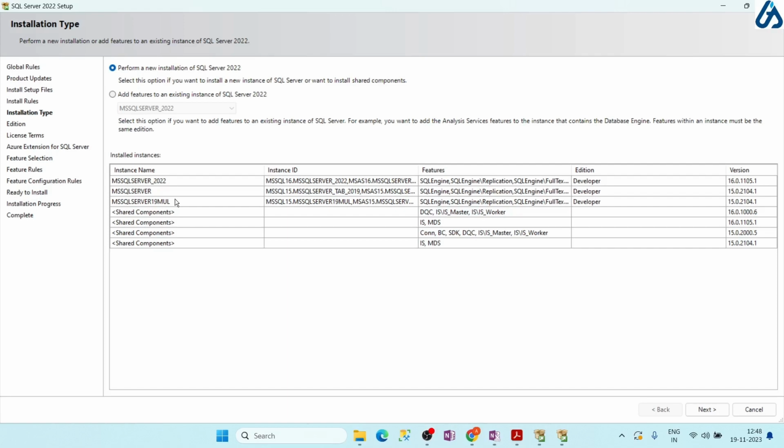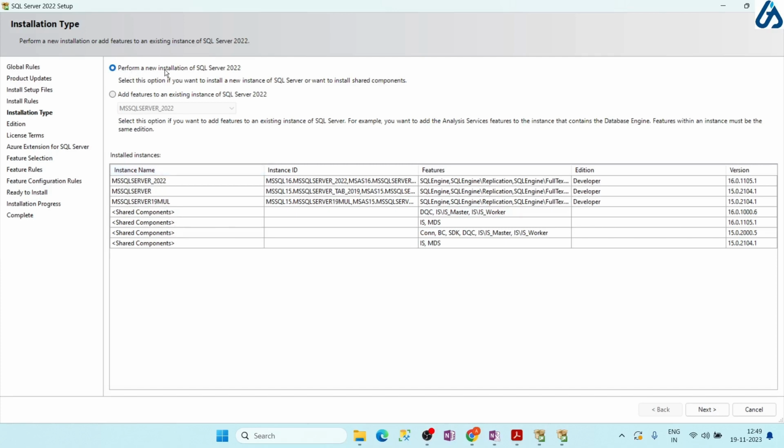That means the Windows servers will be different for dev, QA or testing, UAT and production, and inside that we'll be deploying or installing this SQL Server software. License will be only one for that. Okay, that way you can go with it. The simple way: in a single operating system, you will be able to install 50 copies of your SQL Server. Okay, so we'll go to next here.